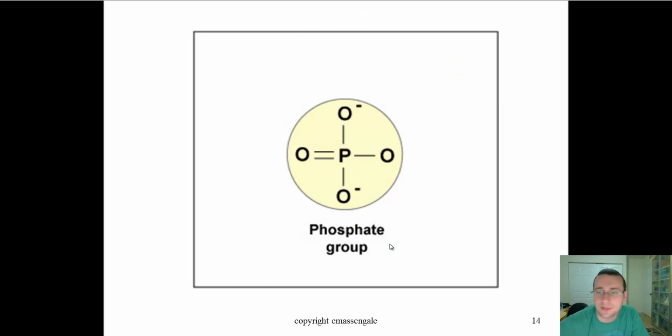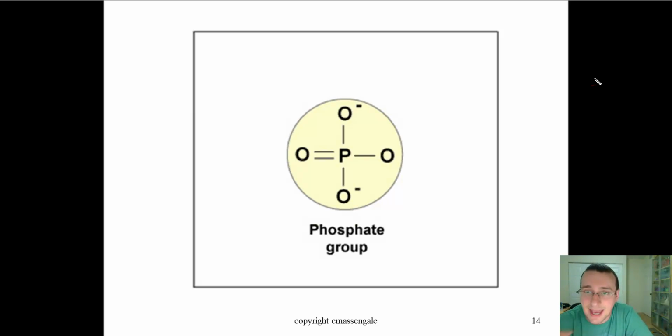Let's talk about each of these pieces in more detail. First, the nucleotide has basic parts. The phosphate group. The phosphate group is a high energy group that is basically a phosphate surrounded by 4 oxygens, and it's charged because it's not a complete electron cloud on these elements. And so it's very reactive. It's going to be involved in several reactions, and connections between phosphate groups store a lot of energy. Remember, the molecule ATP has 3 of these phosphate groups, and the bond between the last 2 is the one that stores the most energy, and it's actually the energy currency of the cell.